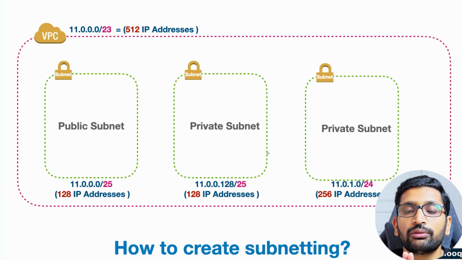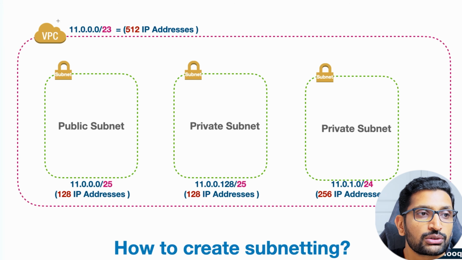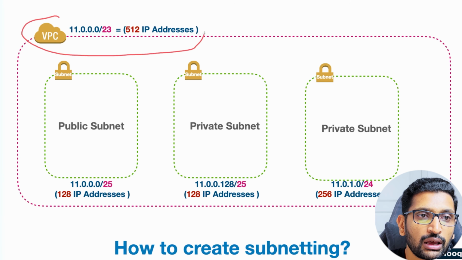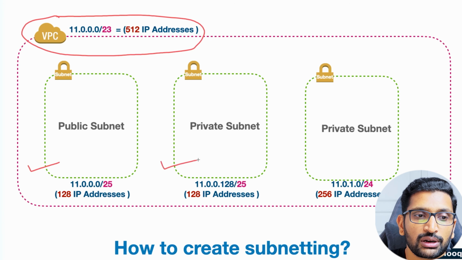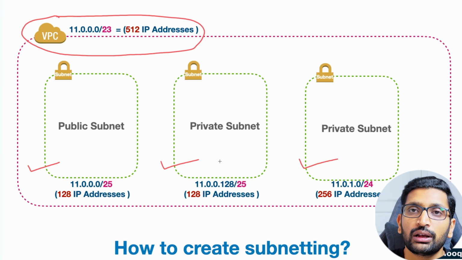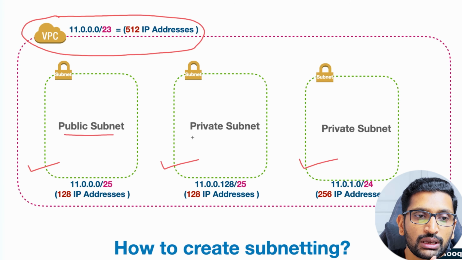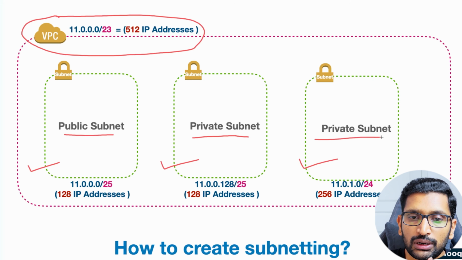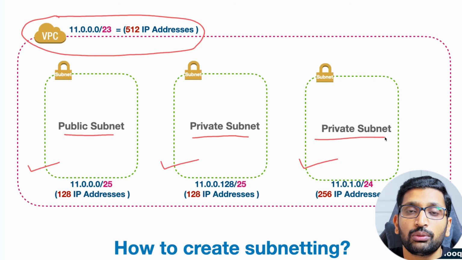Alright, so now you're familiar with subnetting and how we are dividing the IP addresses. Now let's put that concept into actual practice and see how we are going to create our own VPC, and VPC we call our large network. So here you can see this is my VPC and this is our large network which contains our 3 subnets which I have created. Here we have 1 public subnet and here we have 2 private subnets. It's up to you how many public and how many private subnets you want to create.